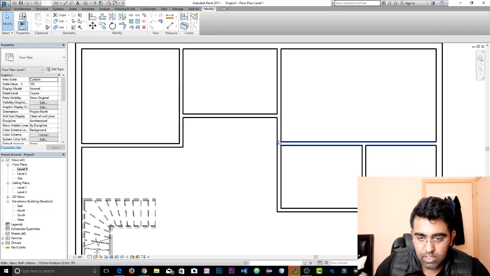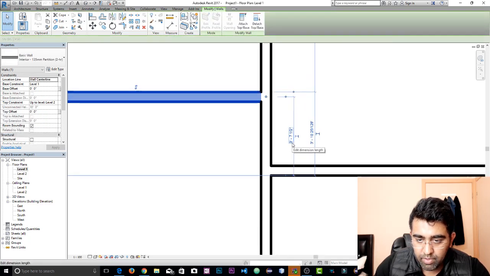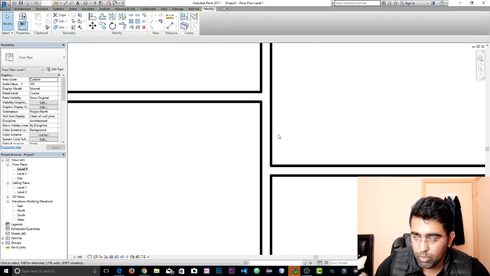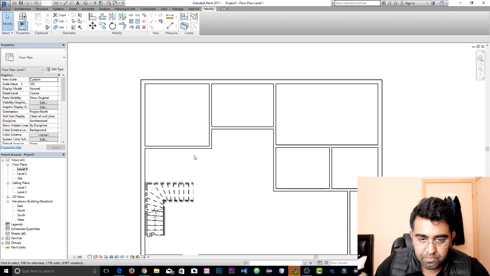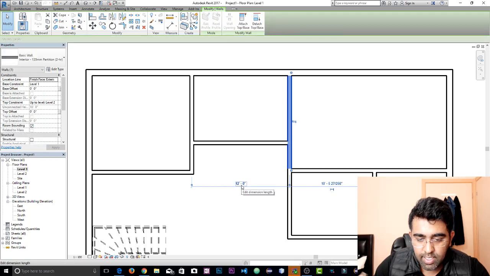Okay, so now what dimensions do we have? We have 3 feet 7 inches, and this is good enough to put a door. 2.5 feet doors should be fine here. Okay, let's click on this wall and look at it. That's like 12 feet. So what I want to do is create a toilet here.